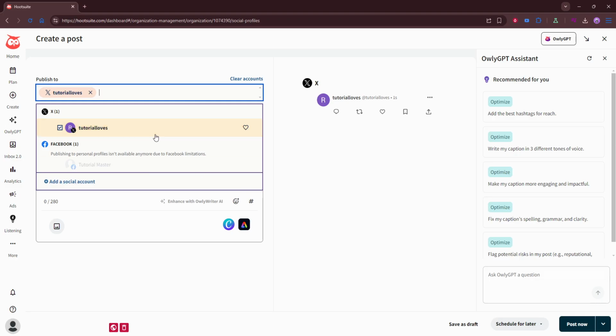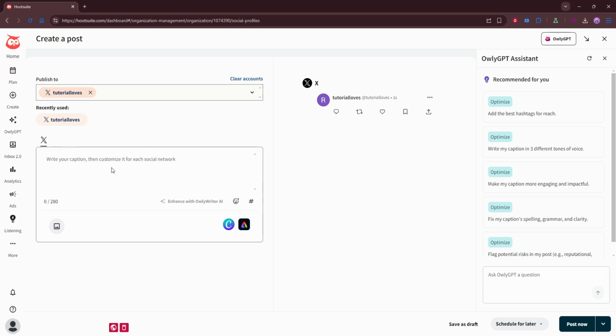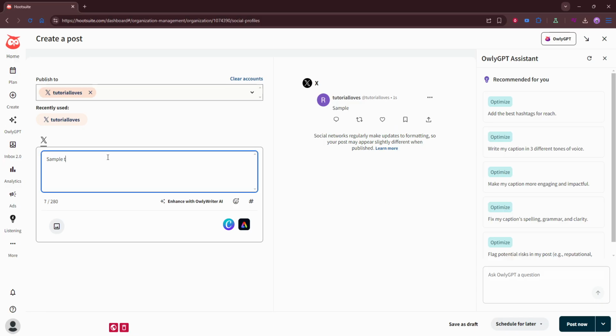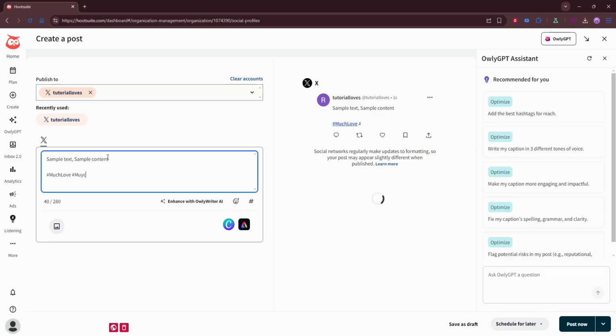Add your content. Type your text, then attach images or videos if you have them. Keep captions clear and on brand, and consider adding alt text to images when available for accessibility. Include relevant hashtags, but tailor the number to the platform. Paste your links, and if Hootsuite offers a link shortener, use it to keep things tidy and trackable. Check the previews for each network and fine-tune text so it fits character limits and best practices.